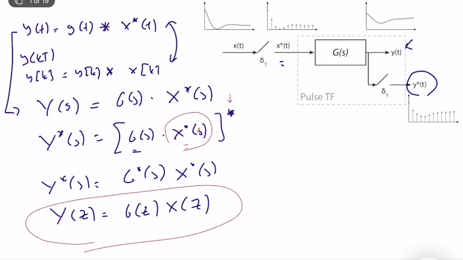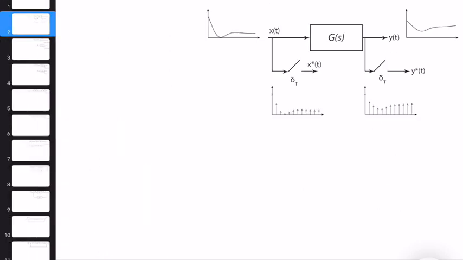Okay, so this is the whole basic idea, and we know how we can transform from s to z in terms of s because, for example, g of z is simply equal to g star of s, where s is equal to 1 over T ln z, or something like that. Okay, so it's not a big deal. It's very good. Okay, nice. And now we will solve some examples. Okay, good. So this is our next example.